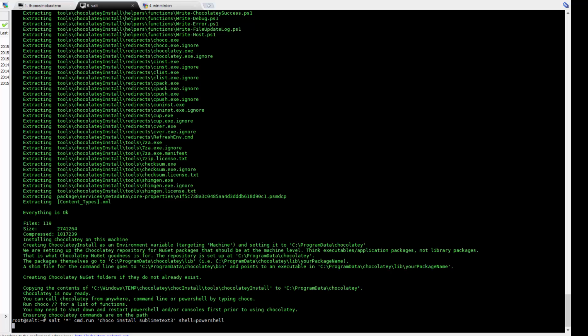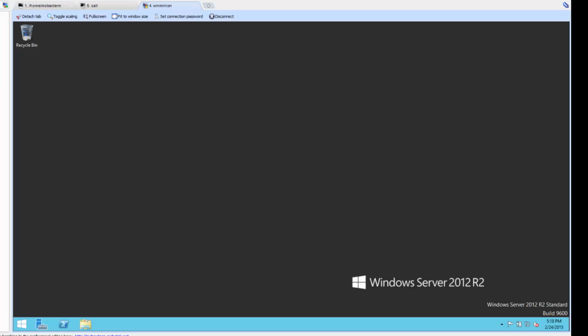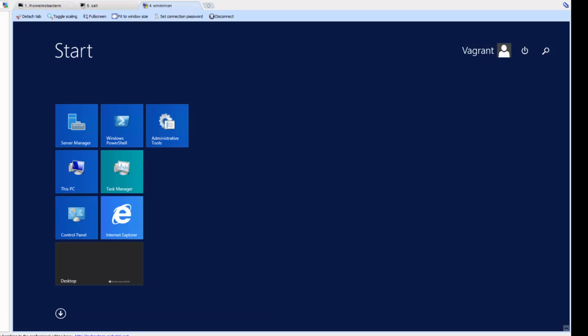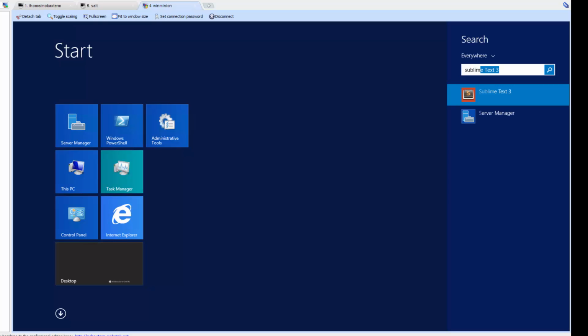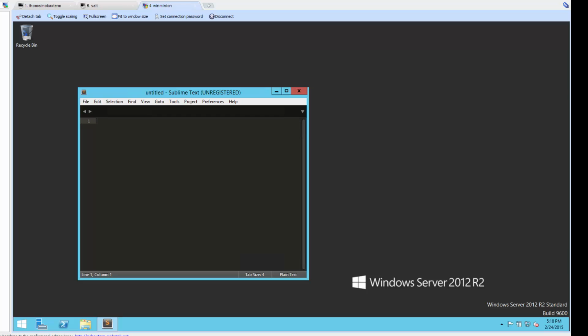That's it. No matter how many Windows minions we have, they would now all have Sublime Text installed. Now, while you probably aren't going to be comfortable just running commands on all of your production servers simultaneously, it's very easy to set up a Salt state SLS file that has all of the packages you want installed. Once you've tested it on your dev servers, then you can roll it out to your production servers doing just a state.highstate. Well, that's plenty for today.